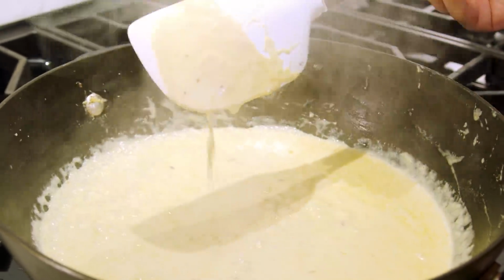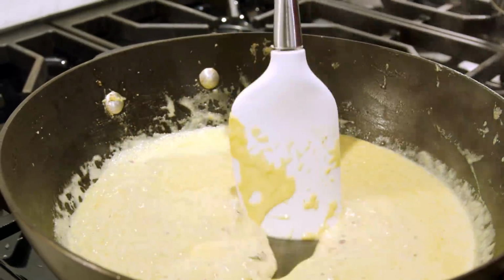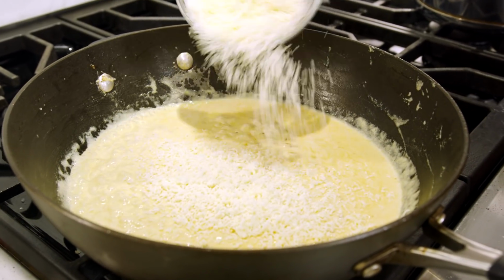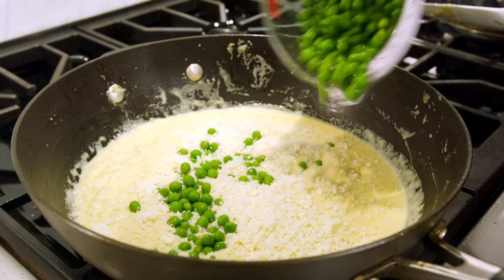If you look, the sauce kind of sticks to the spoon a little bit more, and if you drag it through the middle, it kind of separates like Moses. So that means that we're ready to add more ingredients. We'll start with half of our cheese, just to get a good little base. We're gonna go in with our peas.